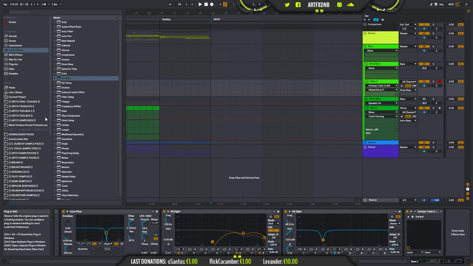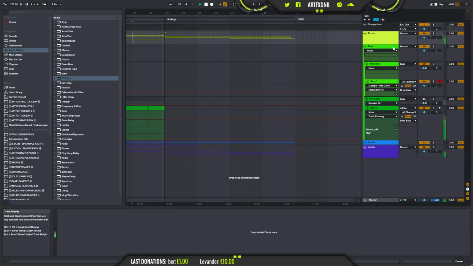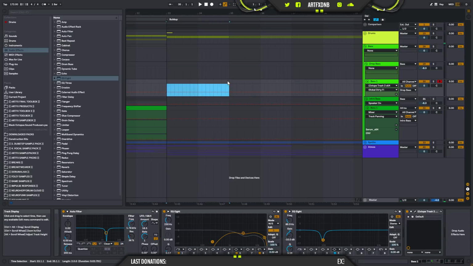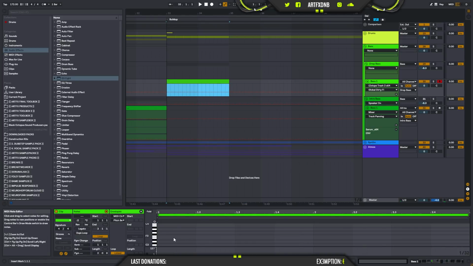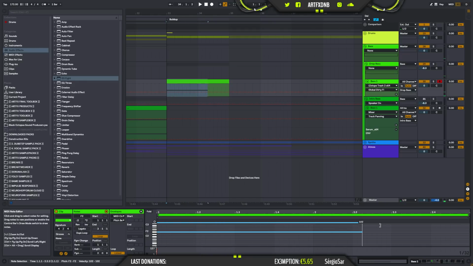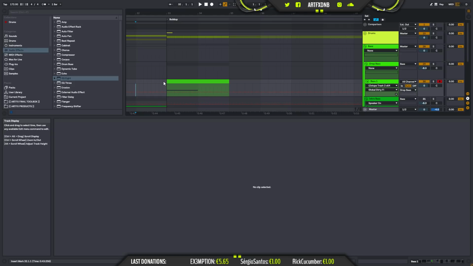But will it work in this track? That's the question. Should we add a Reese to the start of the build-up? Maybe we should. And this Reese is still not properly mixed. We really need to work on the level of it. But at least we have something, so we can start arranging maybe some bass hits here. I think this Reese could work in the build-up.